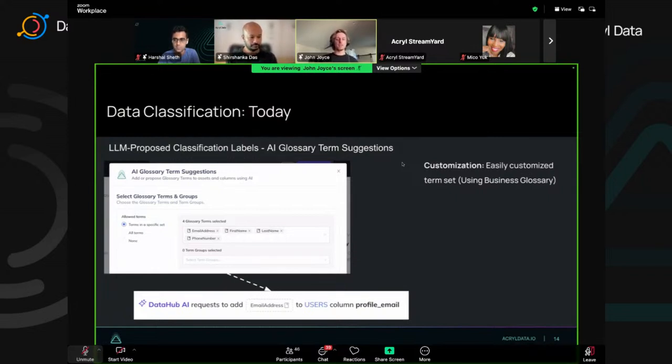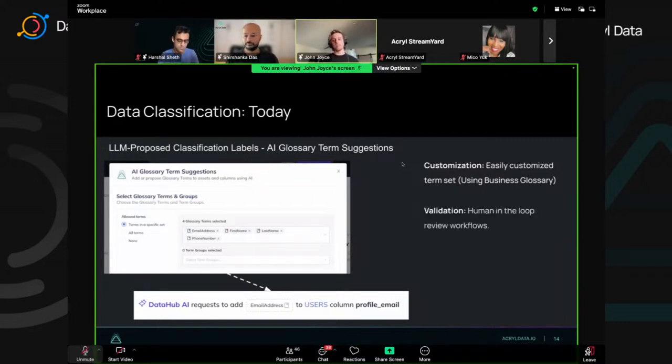The interesting thing is because there's GenAI powering all of this, the documentation around each glossary term actually is kind of a part of the quality. So if the quality of recommendation isn't as you would expect, how you can improve the performance of the system is simply going into the documentation of the glossary terms and providing more context. The more context you provide, the better the AI will do at applying your custom terms to your data. This is really, really powerful.